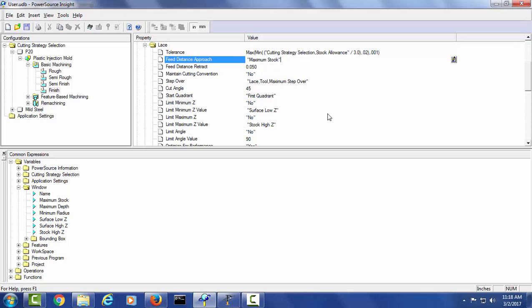And then just to be on the safe side here, let's say add 1/10 inch to that. So we'll make sure that we wrap it well short of the stock and then plunge feed rate into the stock. So let's save that.